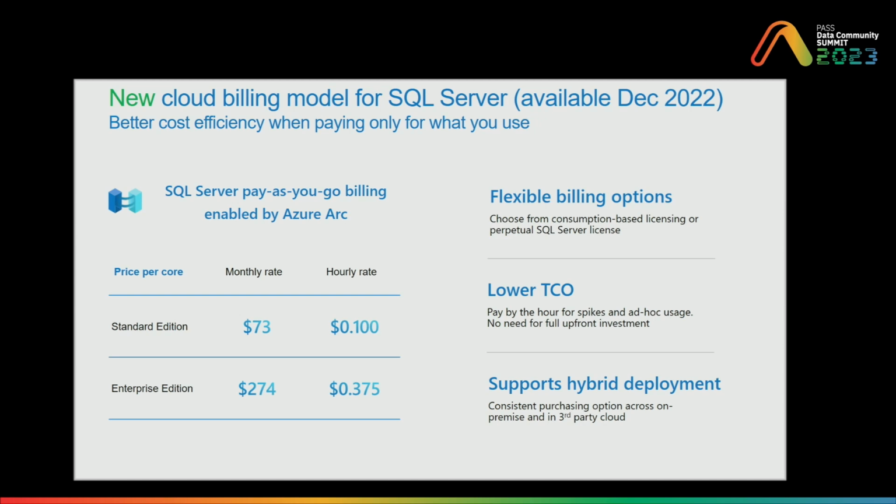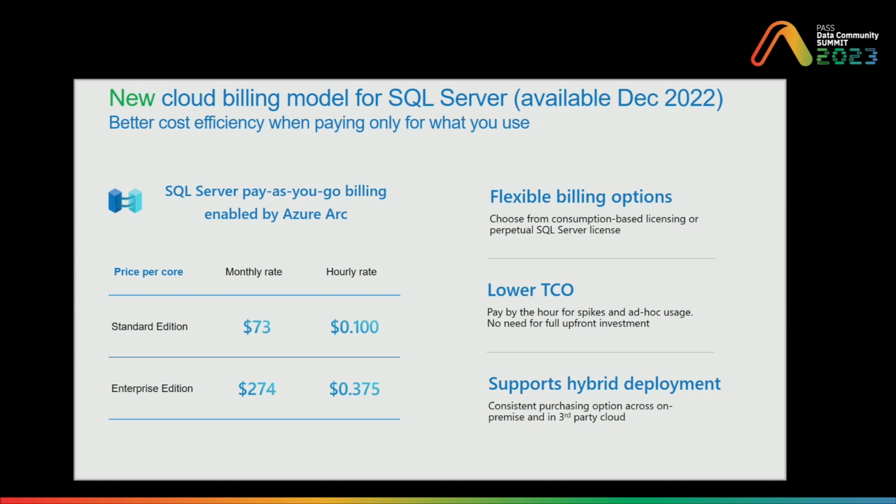Yes. Is that rate per core? Yes, it says on the first column title, price per core. Yeah, 10 cents per core per hour for standard and 37 cents for enterprise. Yeah. This is not meant for the enterprise premium customers, right? Just only for the pay as you go basis. This does not matter what type of customer you are. You could be a startup and still get it. Anybody can go use this, right?